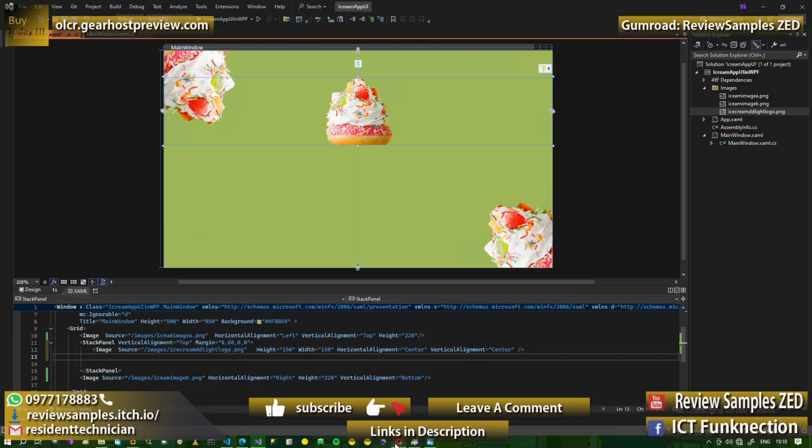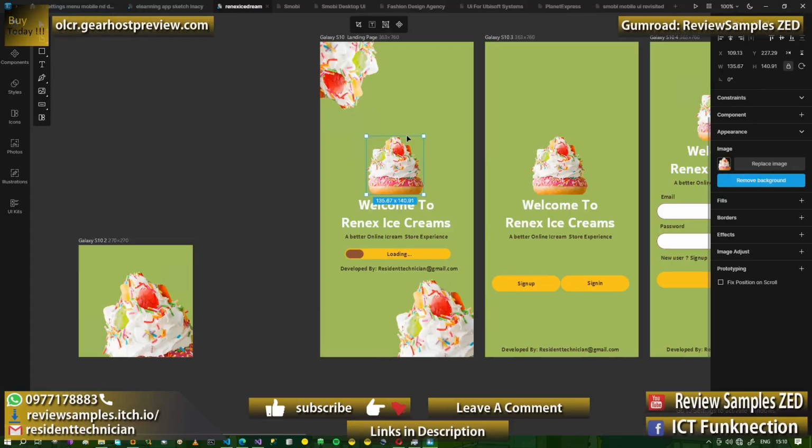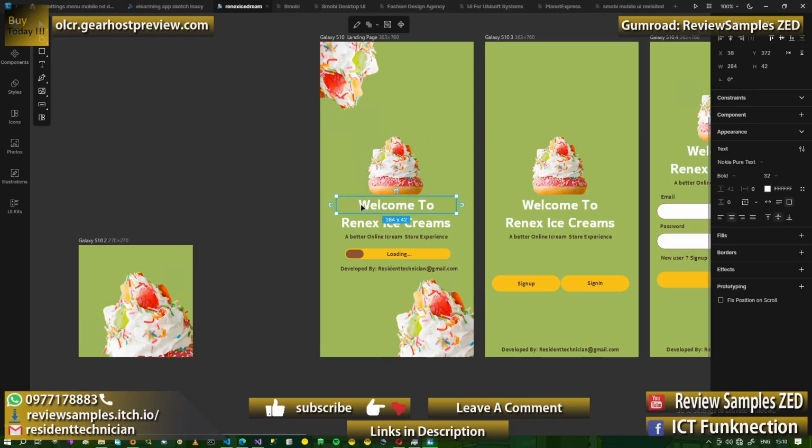So what's needed next? In UI design tools, this one is called Lunacy. The other UI design tools are like Figma, Wondershare, Mockitt. I only managed to get this one to work offline. This one works well for me because it works offline. So the next thing we're going to look at is some text here.